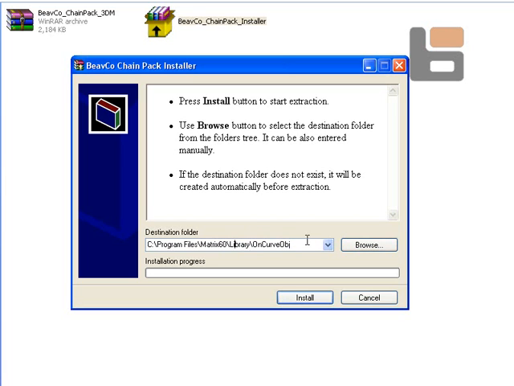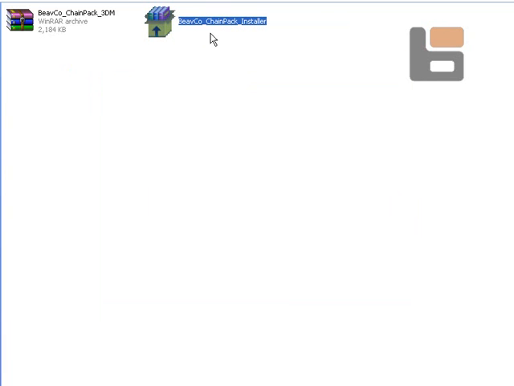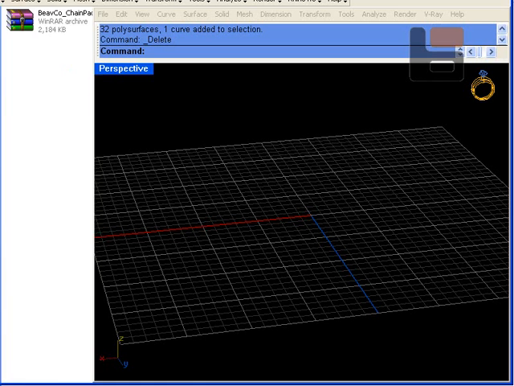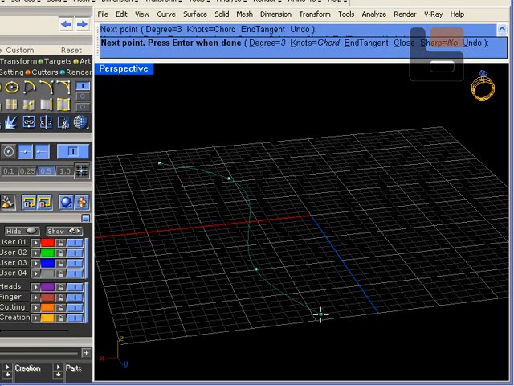In most cases you will find that you've installed to the default directory, in which case you can just leave this directory here. So once you have that set, you just hit install, and of course I've already installed it, so it's going to ask me if I want to override it. There it is. It is installed, and once you open up Matrix or Rhino here in Matrix 6, I'll show you.